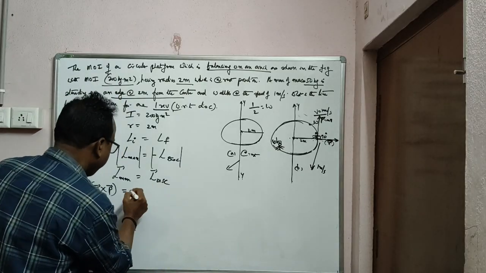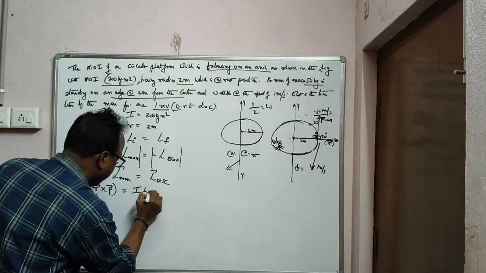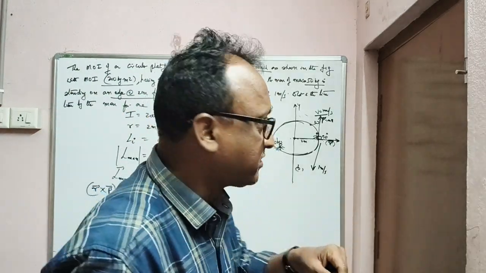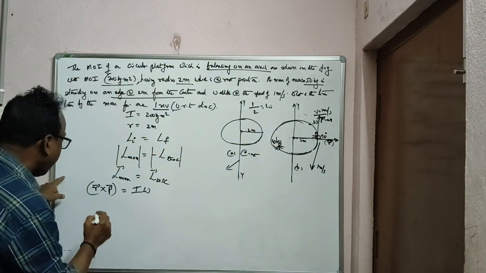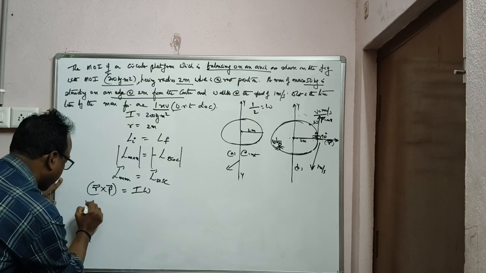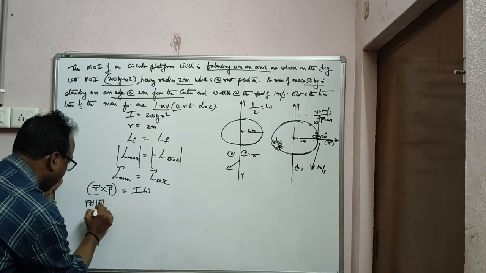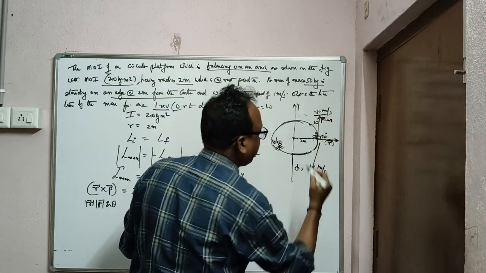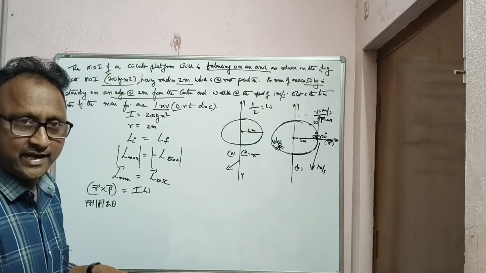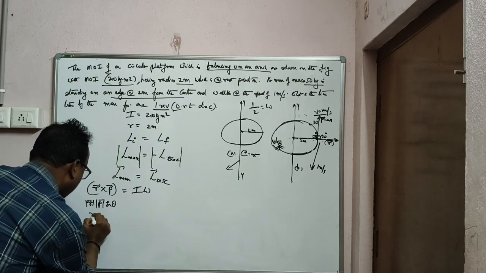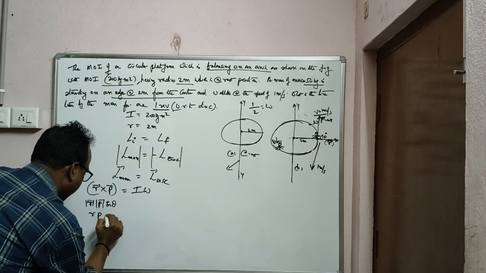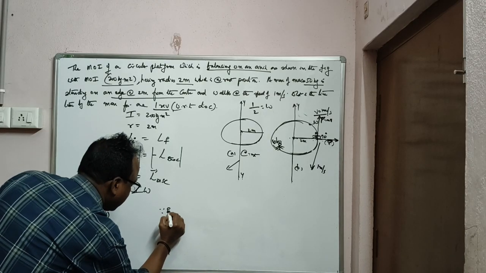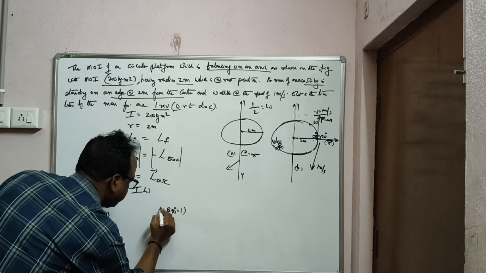So angular momentum of disc ఎంత అవుతుంది, I into omega, where I is the moment of inertia of the disk and omega is the angular velocity of the disk. So R cross P అంటే modulus of R, modulus of P into sin theta. And what is the angle between the R vector and P vector? 90 degrees. So sin 90 is 1. Therefore, RP sin 90 కాబట్టి I can put it as 1, since sin 90 is equal to 1.